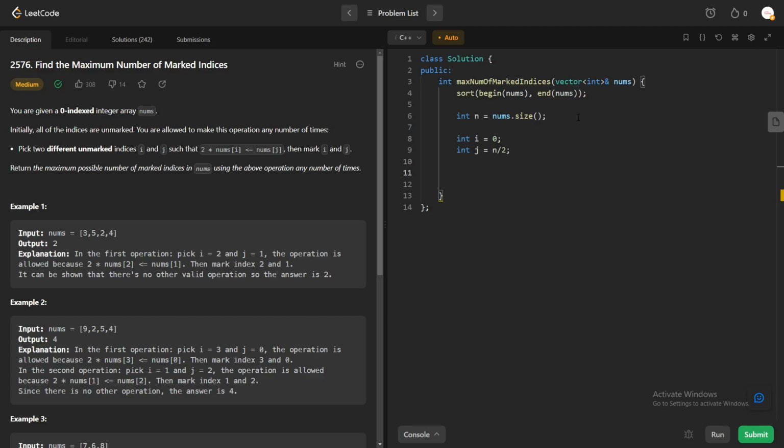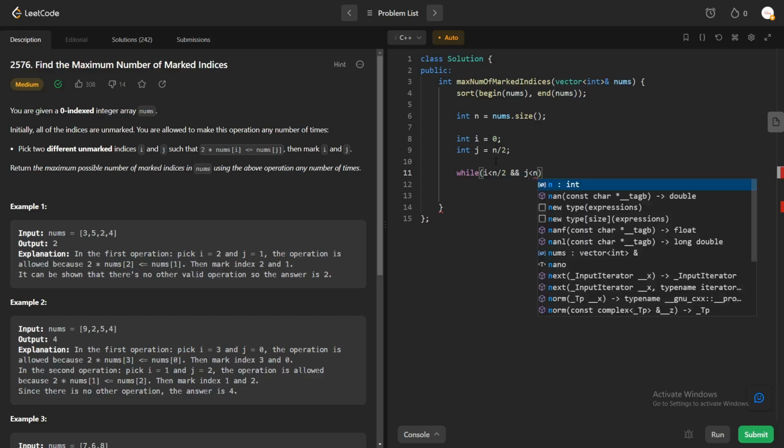And then what we can do is we want to continue this process until this i reaches the midpoint, or this j reaches the end. So we can do something like this: i less than n by 2 and j less than n.